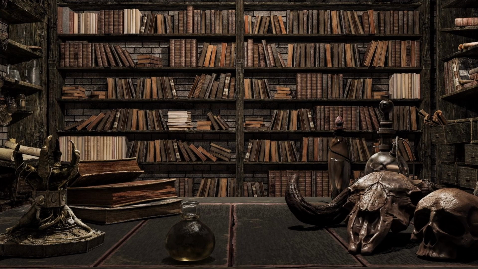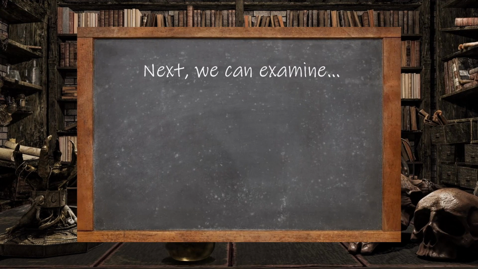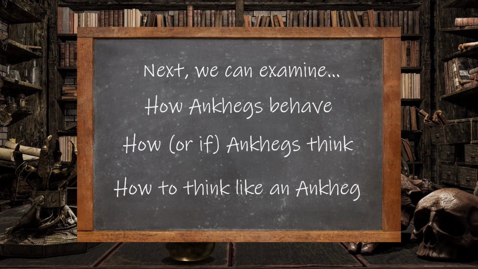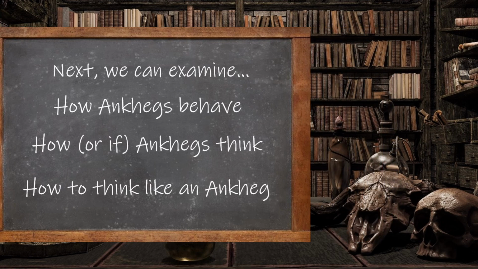Now that we've gone through and sorted out their stat block, let's relate the Ankheg's lore and abilities to how we should be using them in combat encounters. Specifically, we're going to look at how they should behave, how they would approach a combat situation, and how to think like an Ankheg if you want to fight effectively as one. How do we do this?